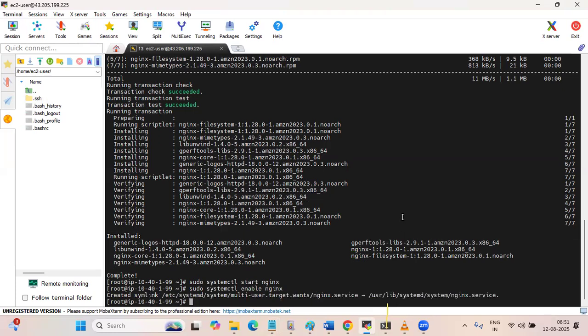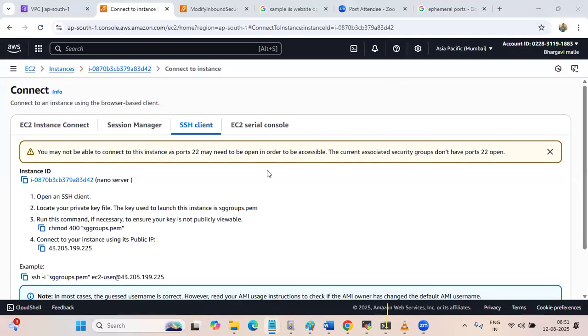Okay, this server is started. So I installed one server inside the server. Now I'm trying to access this server, to see whether I'm able to access it or not. So what is that server's public IP?